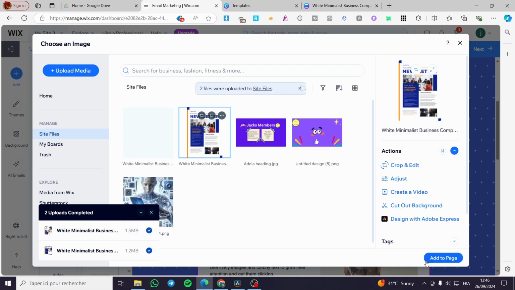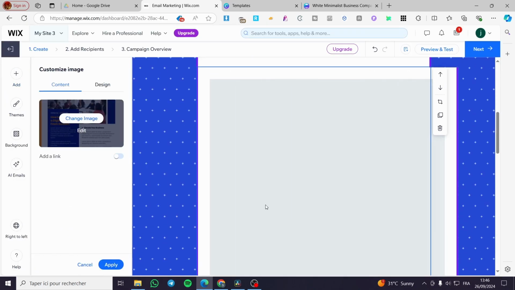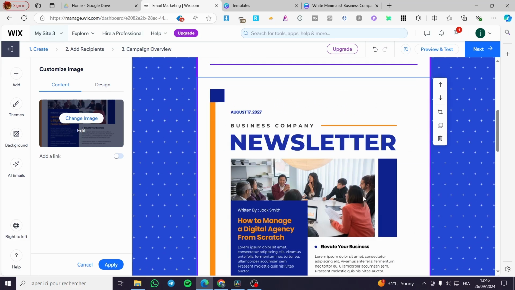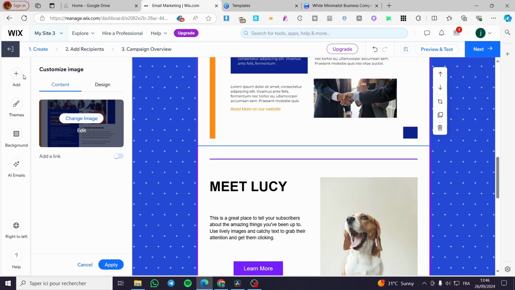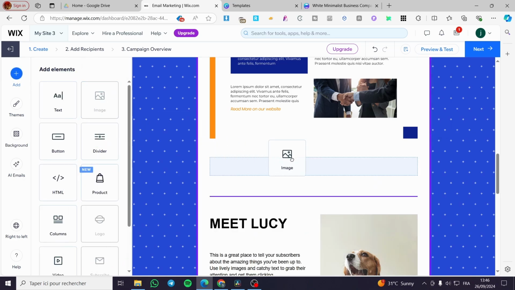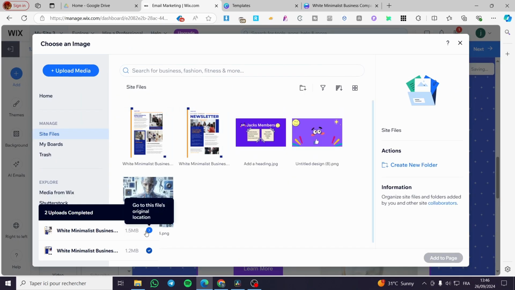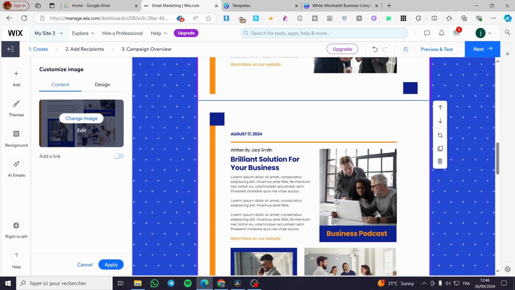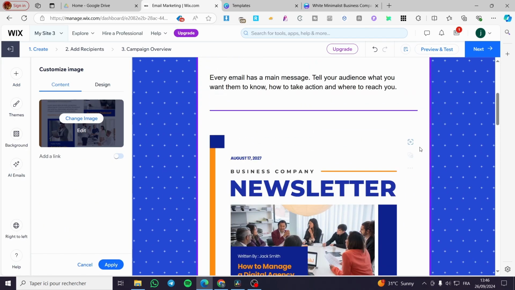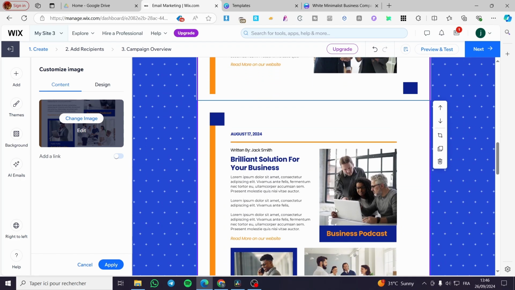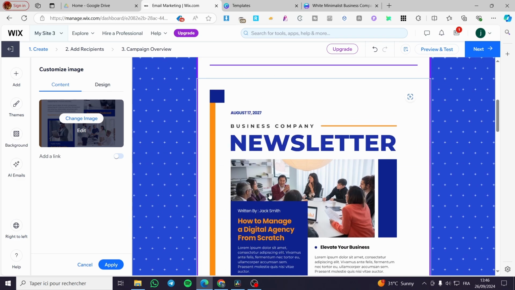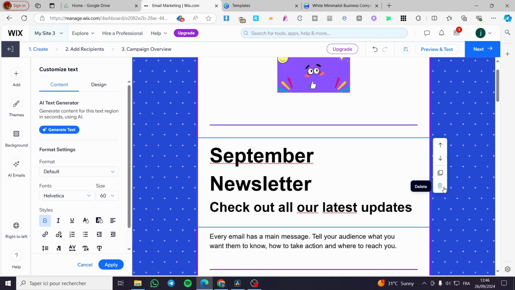Boom, here we have the first one. And I'm going to add it like this. So as you can see, here we have it added. And then you can go ahead and add the second image, enter it directly. And then we are going to select the second image and it will be put right there. So it is symmetric, I mean, then we have everything set and it is also suitable for this one. So this is how we can add our customizable images right there, as you can see.